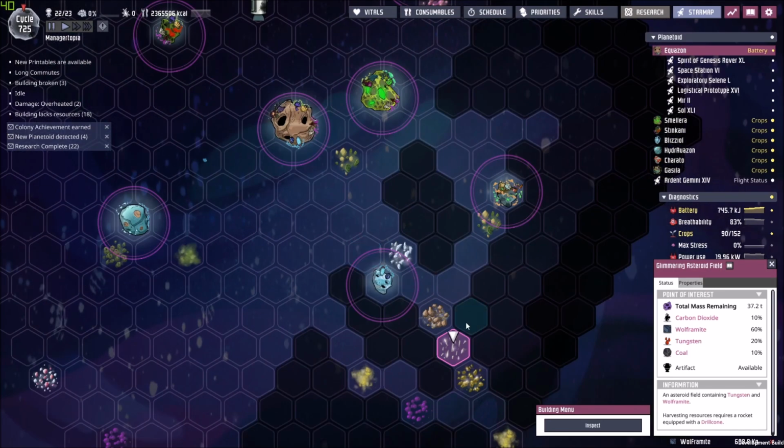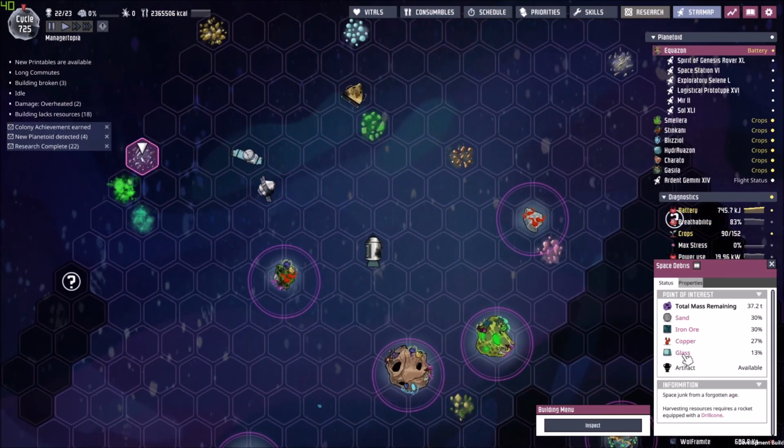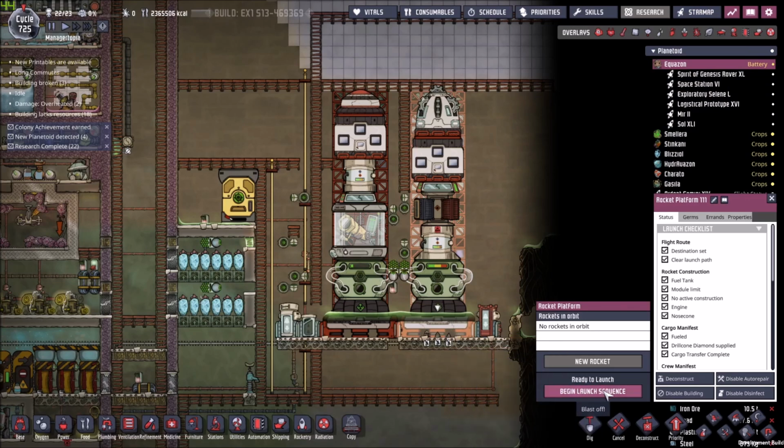You know what? We are going to go for this one. You know what, if we can get glass out of this, we are gonna get some glass, so I'm going to set this one as our destination. There we go. That way we can begin the launch sequence whenever we feel like it.